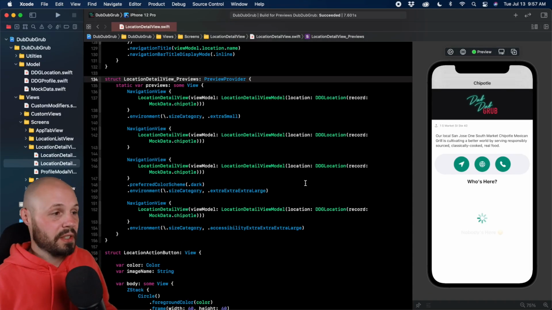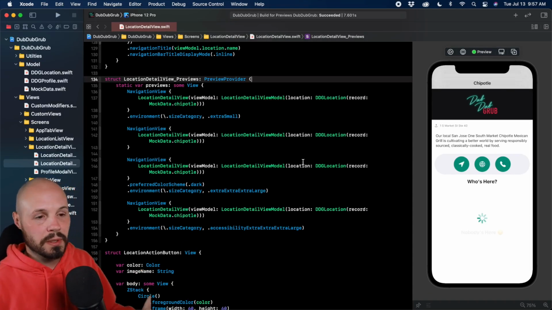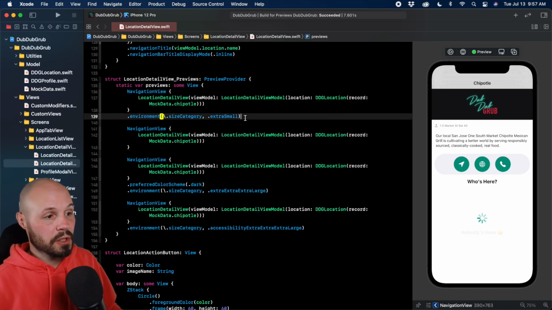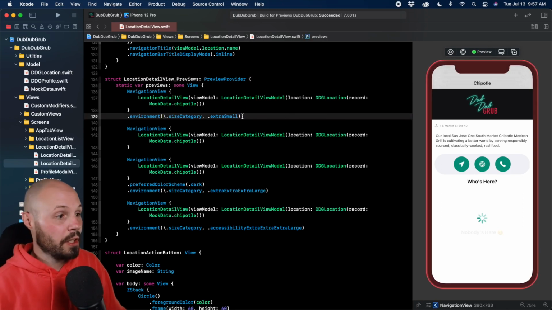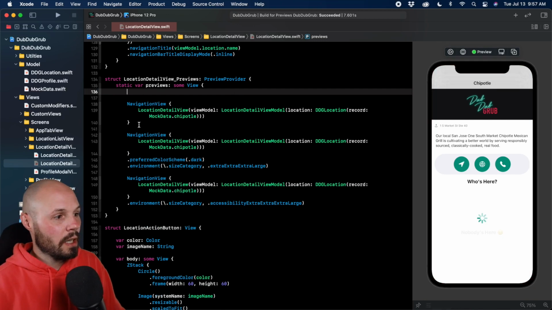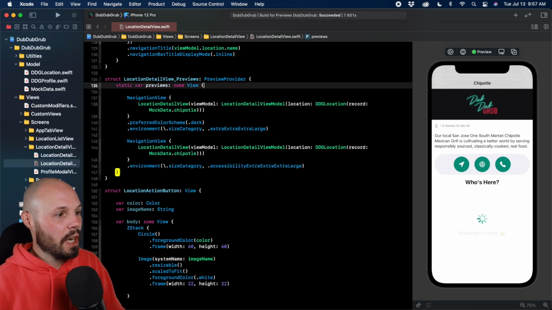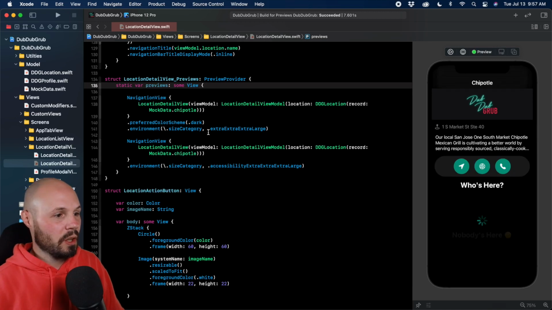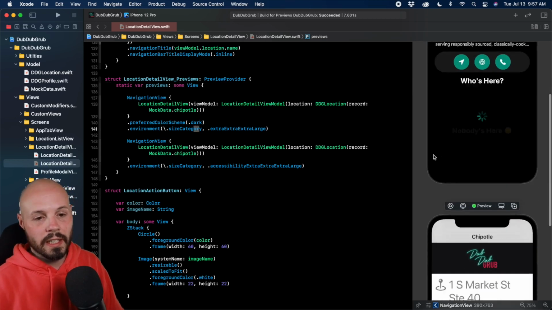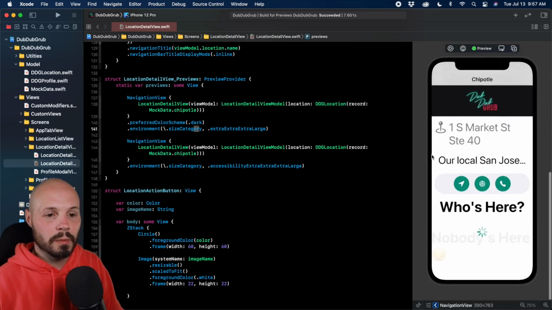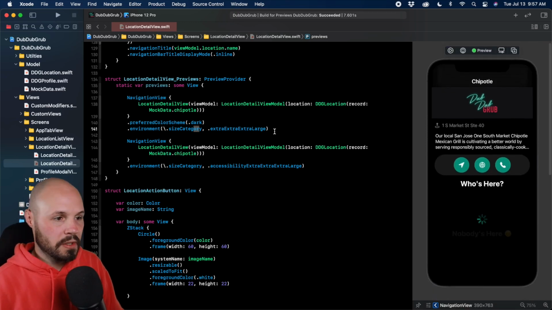All right, let's start fixing this stuff. Well, first things first, let's get rid of some clutter here. I don't need the extra small preview, right? Because we decided we're not going to do anything there. So let's get rid of that. I also don't need the normal preview because we built on that, right? We know that's good. What I do want to keep here is the large and the extra large. And I guess it's nice that I can differentiate the two with light mode and dark mode. So that helps, a little bonus there.